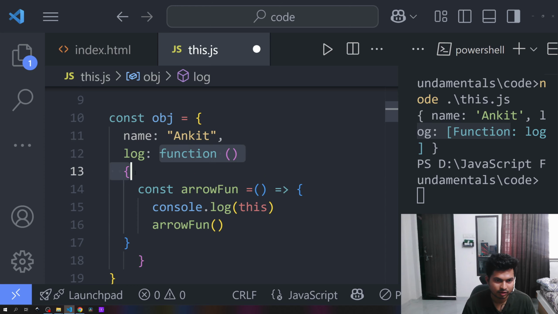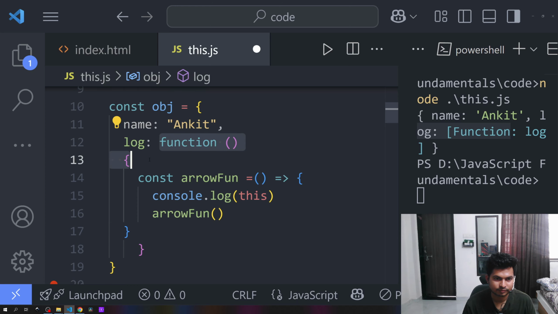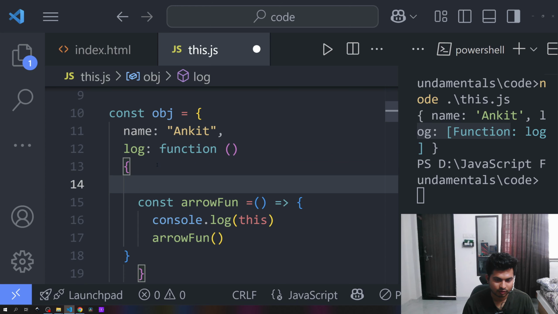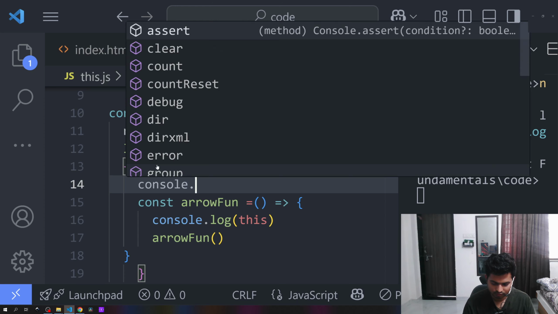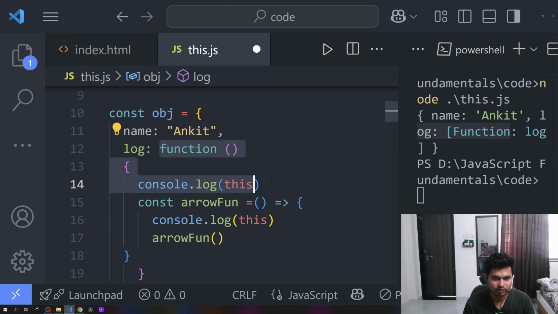This function is referring to this object, and it will be this normal function. If we log the this value here, for this function this is the object.